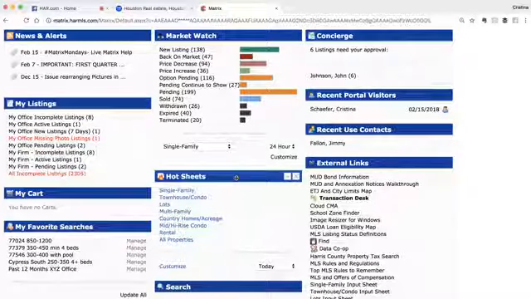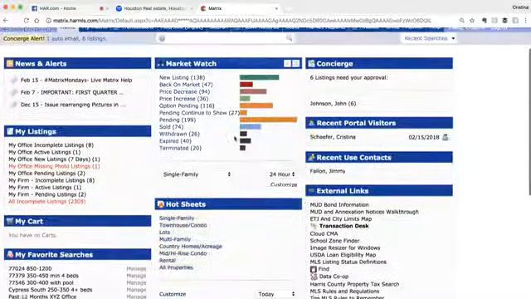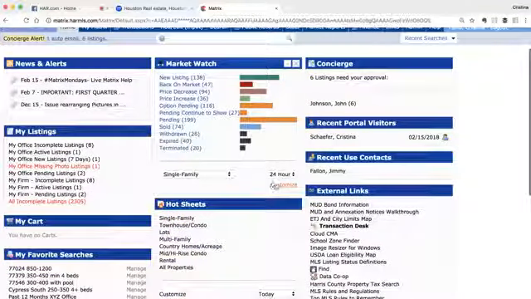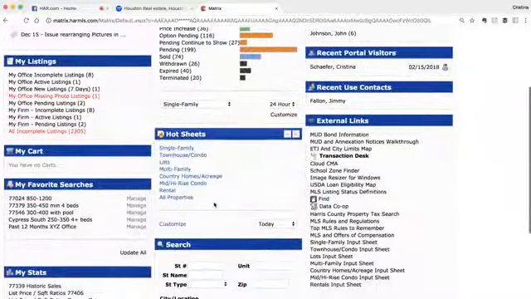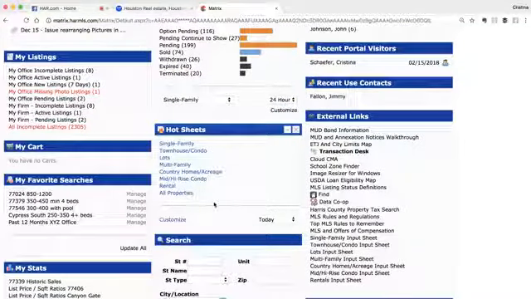So the question I get a lot when I teach people Market Watch is, can I have multiple Market Watches? Can I watch multiple markets, right? Well, the answer to that is no. There's just one widget for that. So like you saw, I could put in multiple areas or geo-market areas or zip codes in that one market, or if that's something that you would really just like to see them divided out, I want to see this zip code in this one and this area number in this one, or whatever the case is.